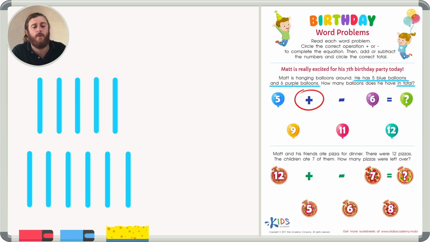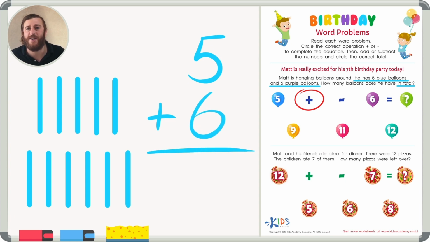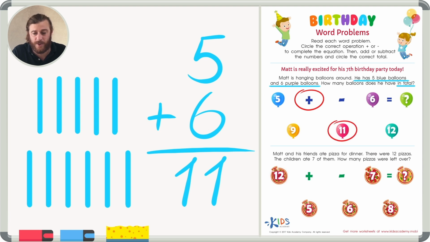I know we have 5 in the top row, 1, 2, 3, 4, 5, but let's keep counting to find out the total. 6, 7, 8, 9, 10, 11. Okay, I think there's 11 balloons, but let's just write 5 plus 6 and check one more time. Choose the strategy of counting on. 5, 6, 7, 8, 9, 10, 11. 5 plus 6 is 11, so this problem asks us to add the balloons, and it gives us a total of 11 balloons, both blue and purple. Let's read the next problem just as carefully and see if it wants us to add or subtract.